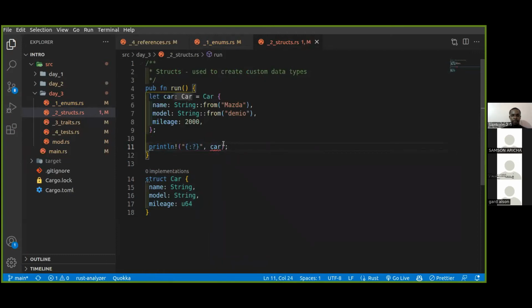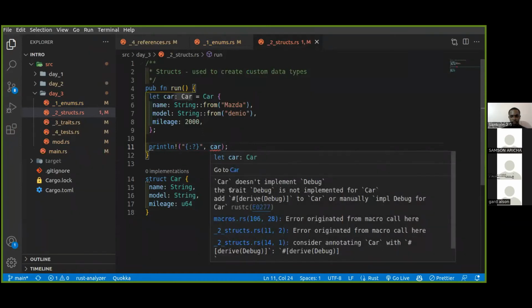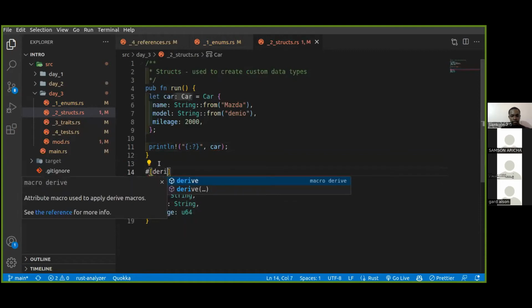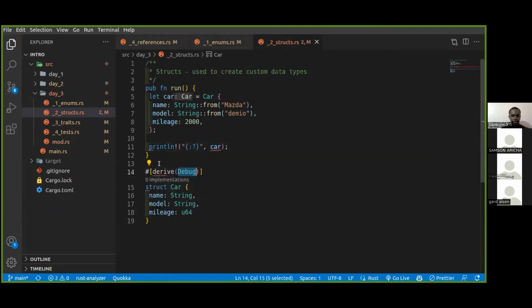But still, this is complaining. Let me see. It's telling me that car doesn't implement the Debug trait. So I'll just go ahead and have it implement that. This is basically how we go about that. Immediately I do that, the error goes away, and now I can debug my car object.